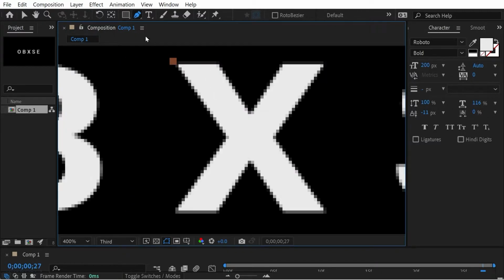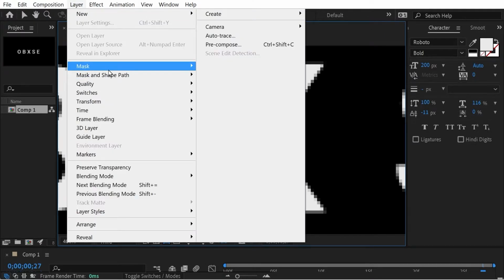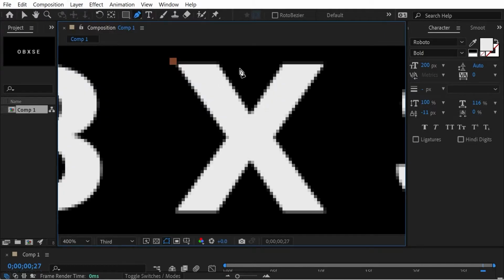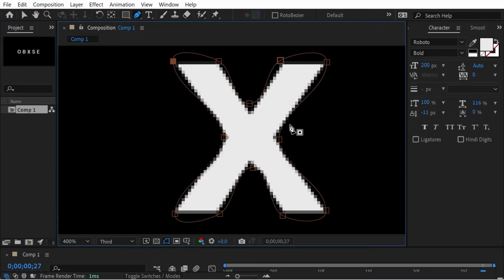All right, let's try an X then. We're going to do a mask shape, and we're going to use rotor bezier on this one. We're just going to click the points as if we're doing straight line curves, but you'll notice we do get a curve to it. We'll just click on essentially every vertex. So that gives you a pretty good result. For a shape like an X, it's pretty handy to do that, whereas it didn't work so well with the B.